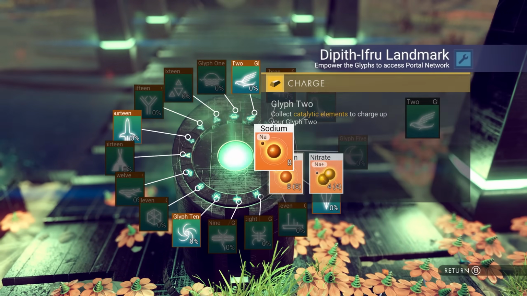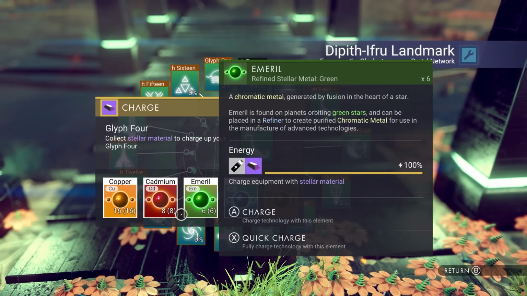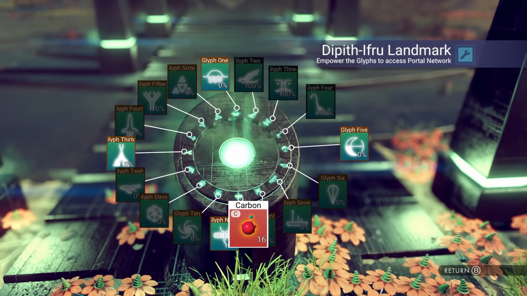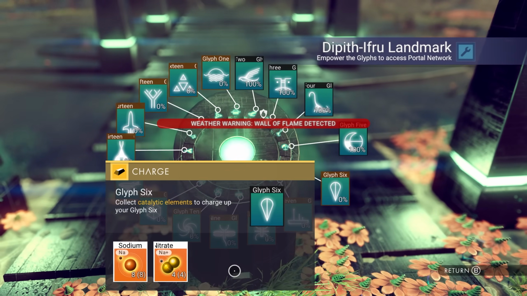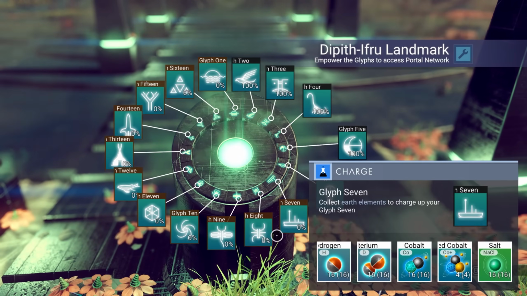So you got to grab like sodium for this one, dihydrogen for that one. You have to use your metals for this one. So yeah, you're going to need all the different elements. And they give you more options. Like if you don't have sodium, you can use sodium nitrate. Either one works. Doesn't matter which one you use.